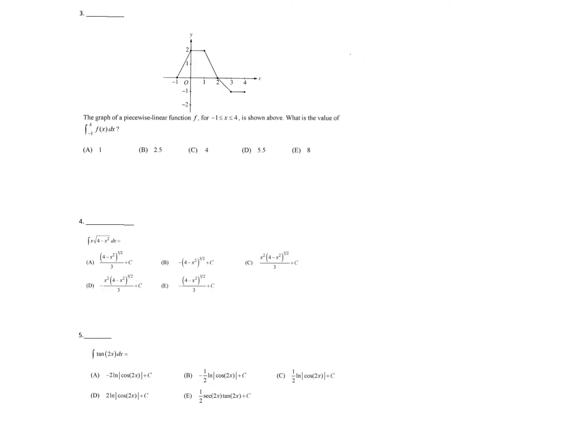Okay, number 4, another graph interpretation here. So the graph of a piecewise linear function is shown from -1 to 4. It's important because that means I can chunk it up and look at triangles and such. What is the value of the integral from -1 to 4? I'm just looking for the area from here until here, so I can make it into as many shapes as I need to. I've got a triangle, a rectangle, another triangle, triangle, square. I need to acknowledge that the last triangle and the last square are negative.